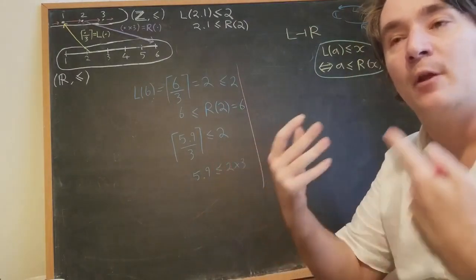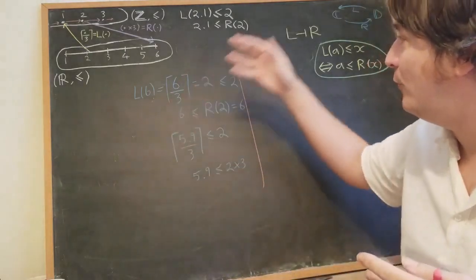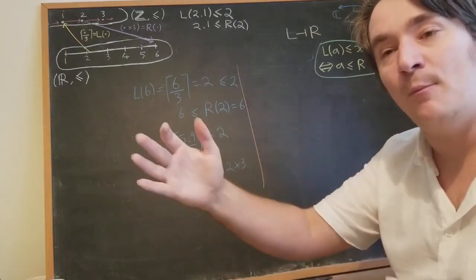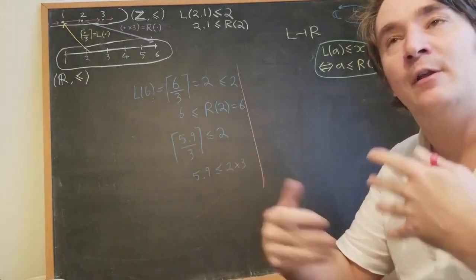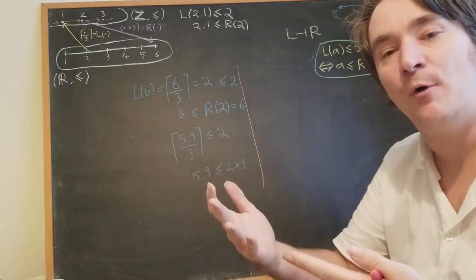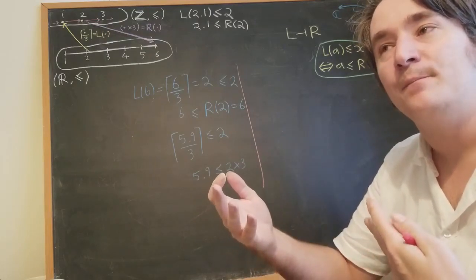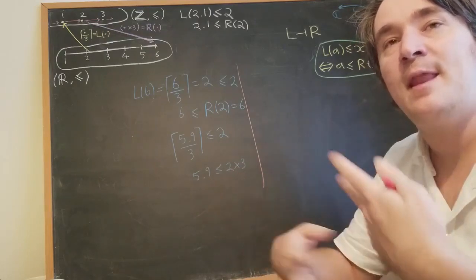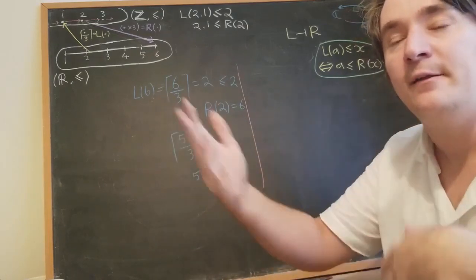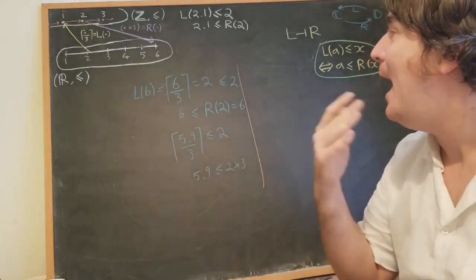Okay, so what I'm going to do next is go through a definition of adjoint functors using universal morphisms. Now, this is going to seem a lot more long-winded, and unless you have some experience with universal properties and universal morphisms, it might be a bit difficult to take in. So I encourage you in that case to watch my video on universal properties, where I define how universal morphisms work properly.